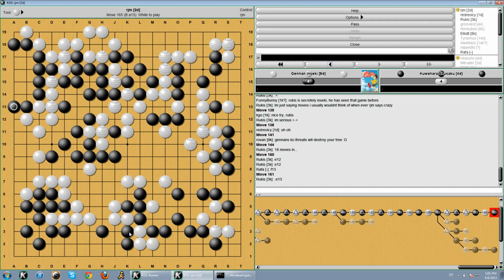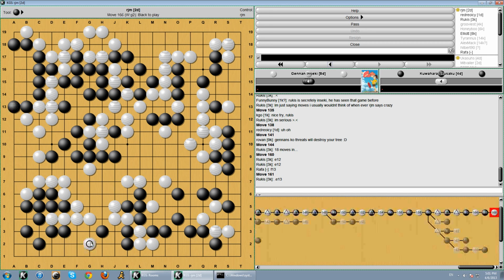Mostly into endgame stuff now. Breaking the bottom's pretty big, so white does that. He's also taking liberties from these guys, which means that the square stones are still dead, but at least we can get ko threats against the triangle ones.